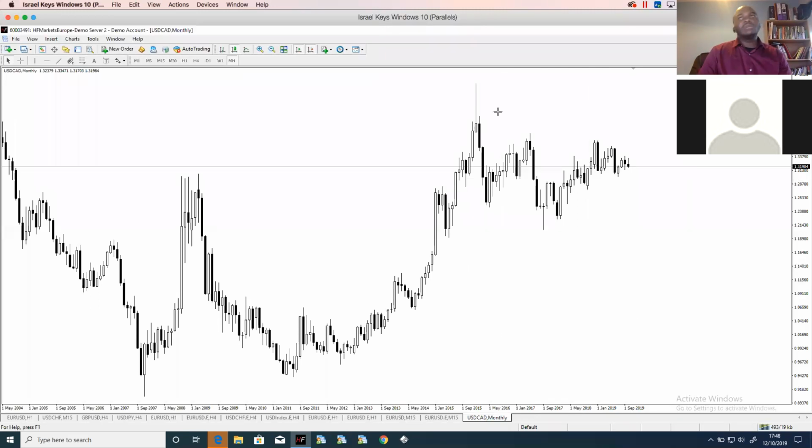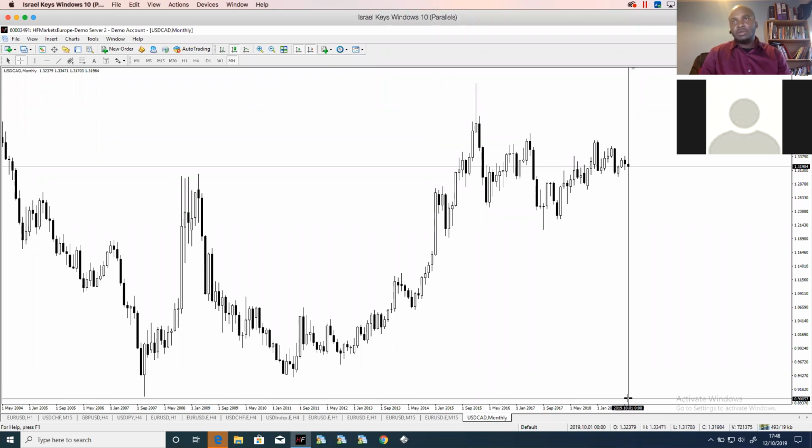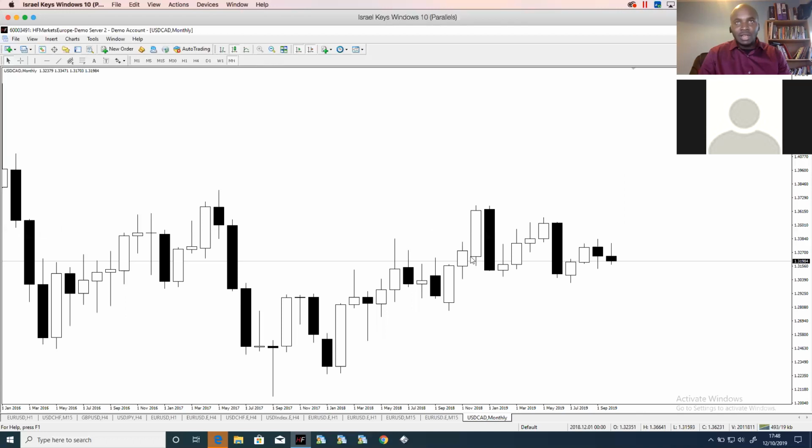And so here, every single candlestick represents 1 month. If you look all the way down there, that's the 1st of October. If you move one back, that's the 1st of November, the 1st of August, the 1st of July, the 1st of June. I'm looking down here to show you this. You see that the month is changing, so each candlestick is 1 month. And as we saw before, if it's an up candlestick, it opens down there. That's the high up here, that's the low. This is the open, this is the close. So when we talk about the bodies of candles, we're talking about the space between the open and the close, ignoring the high and the low.